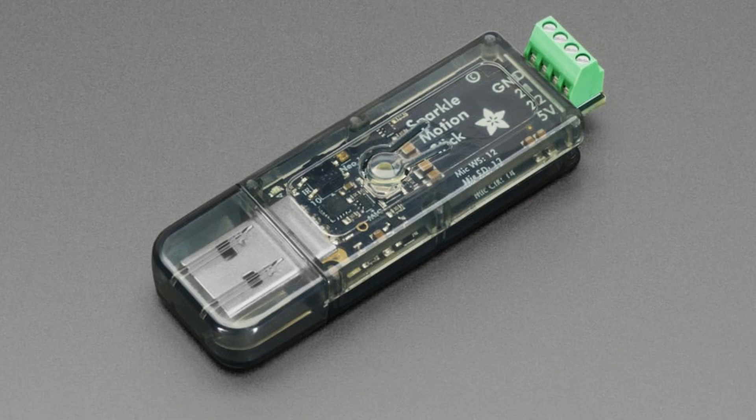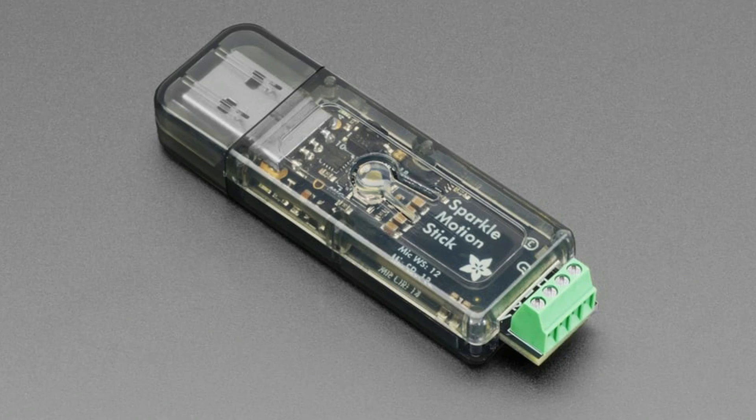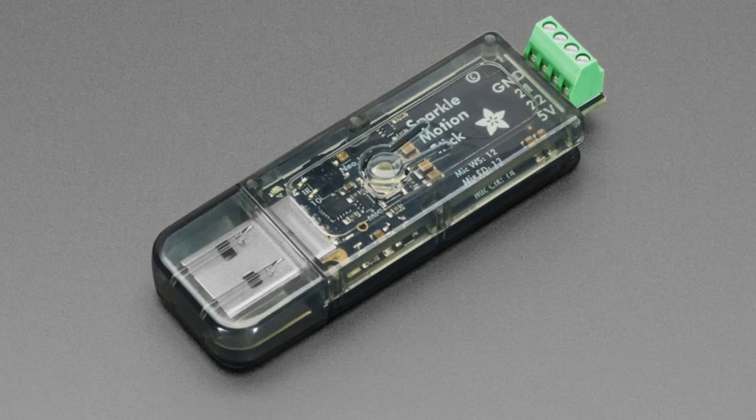It comes with a little protector and you can toss it into your bag. This is great for portable projects where you want to do WLED — you can just plug it into any USB battery pack, whatever you use to charge your phone when traveling. Now you've got a portable, easy-to-recharge WLED project without worrying about lithium-ion batteries and charging. You can also plug it into the wall. The price is good right now, but it might go up if components get tariffed heavily — we have those components on hand, so you're in luck. These are really great for WLED, xLights, or really anything: NeoPixel projects with wireless Wi-Fi, Bluetooth, and Bluetooth Low Energy.